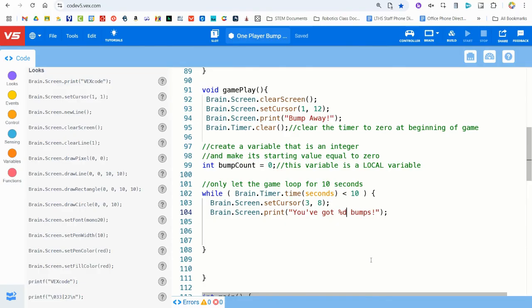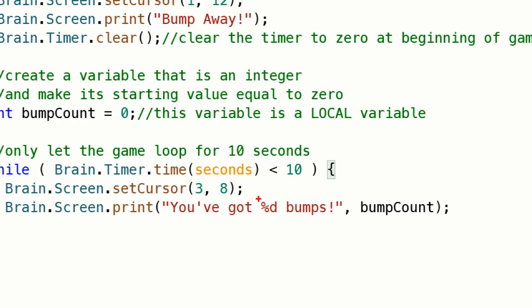So we're going to put the score in here, the bump count. So we're going to say comma, bump count. And what happens here is it takes %d and it inserts the integer for bump count.